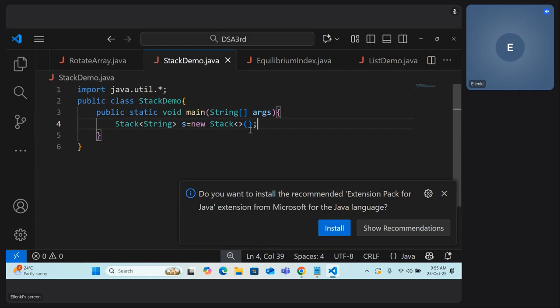Okay. So now here I am adding s.add(). Here I am adding some colors. What colors do you need?